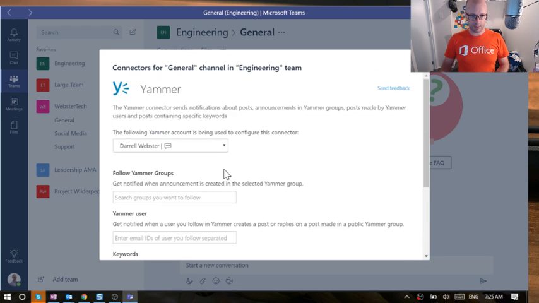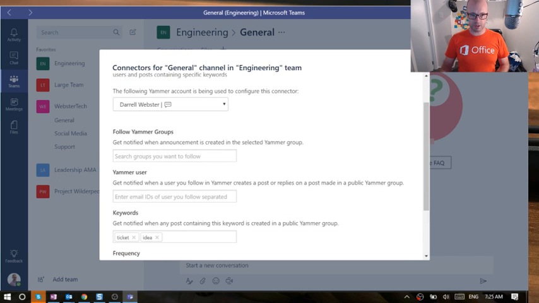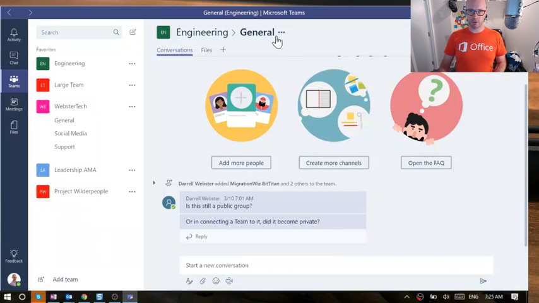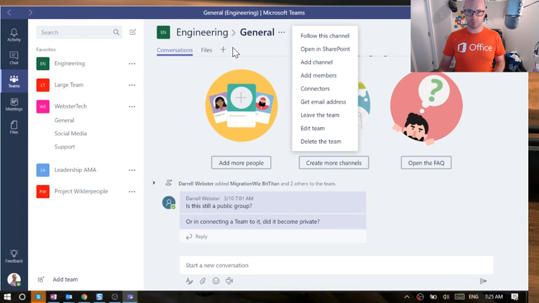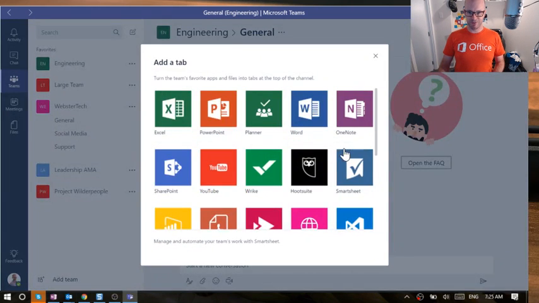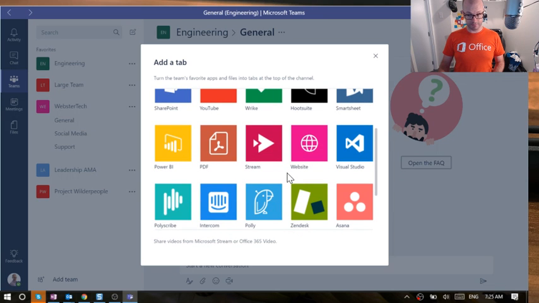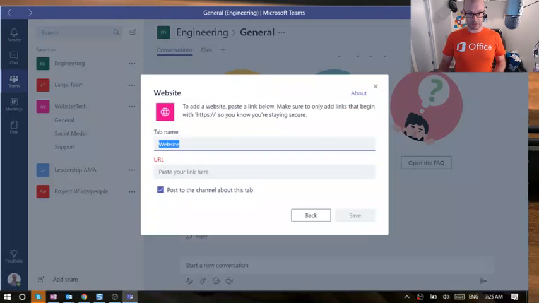Where I think that if we can just expand this a little about following Yammer groups, have more than just announcements, but maybe a choice there for new threads. Not necessarily every reply to a thread, because then we're bringing the whole Yammer conversation and experience into Teams. Now, in a cheeky kind of fashion, you are able to go in here and actually add the full Yammer experience anyway as a tab using websites.